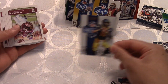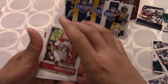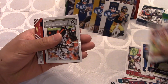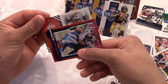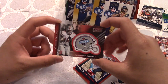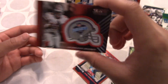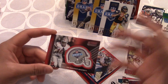Final pack: DeMarco Murray — no longer on the Eagles — Jared Goff's draft rookie card, then David Johnson, Vernon Davis, Brian Cushman as rookies. Latavius Murray, Cam Chancellor, and the last card... it's a Zeke Elliott — not a bad pull. We did pull his rookie card before. And there it is — the woven stitched NFL draft helmet card. We didn't get any signatures or numbered cards but that's alright.